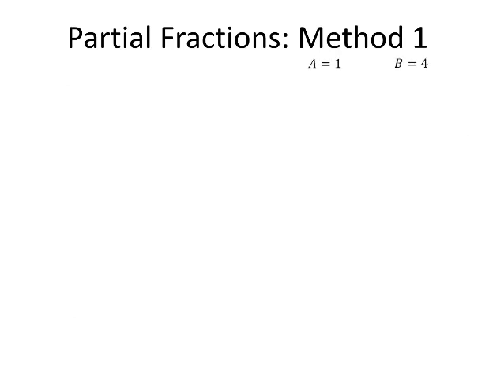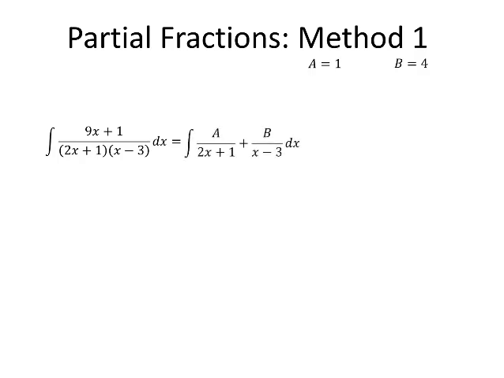First we have our a equals 1, b equals 4 that we just found, and we had our initial integral we were trying to solve, and we decided that we were going to set this rational function equal to the function a over 2x plus 1 plus b over x minus 3. And now here we've just added the integral, because if you integrate both sides, that equality still holds. But now we've already solved for a and b, so we can go ahead and plug those in. So we can say that this integral is equal to the integral of 1 over 2x plus 1 plus 4 over x minus 3.